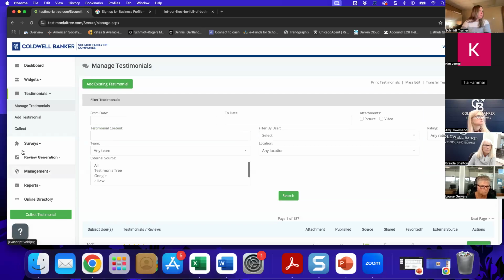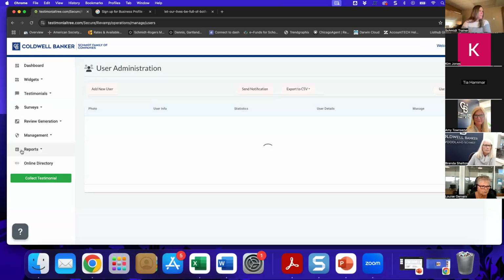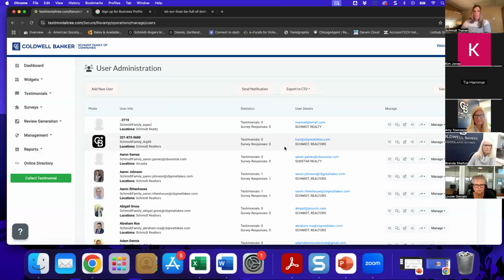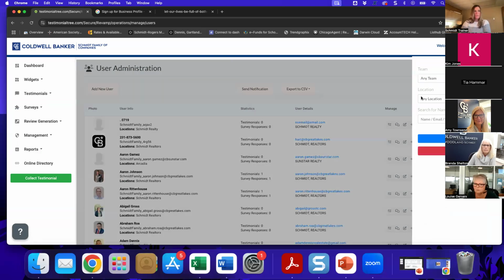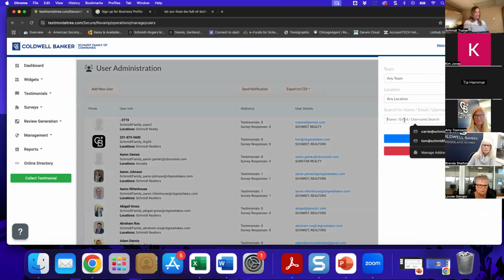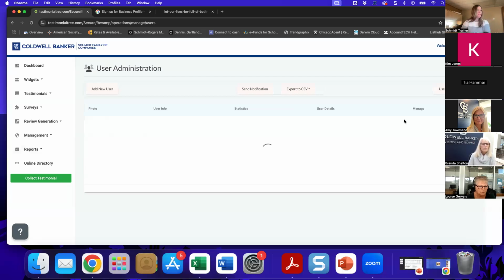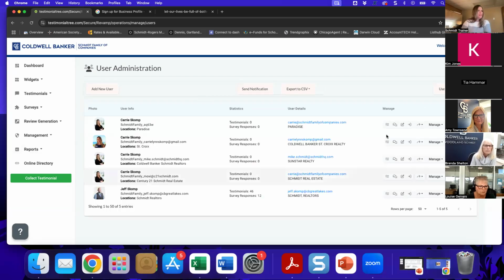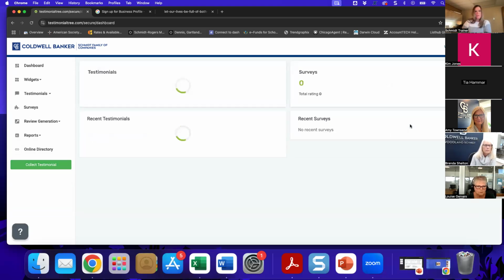So you want to go to management and users. Depending on how many offices you're manager of, your roster will show up here. If you want to search for certain ones, you click on filter there on the right-hand side, type in the agent name, email address, whatever it might be that you're searching for. You'll find the accounts. You see I have multiple. And then you want to click the little arrow there that says log in as. And then it's automatically going to log you into their platform.